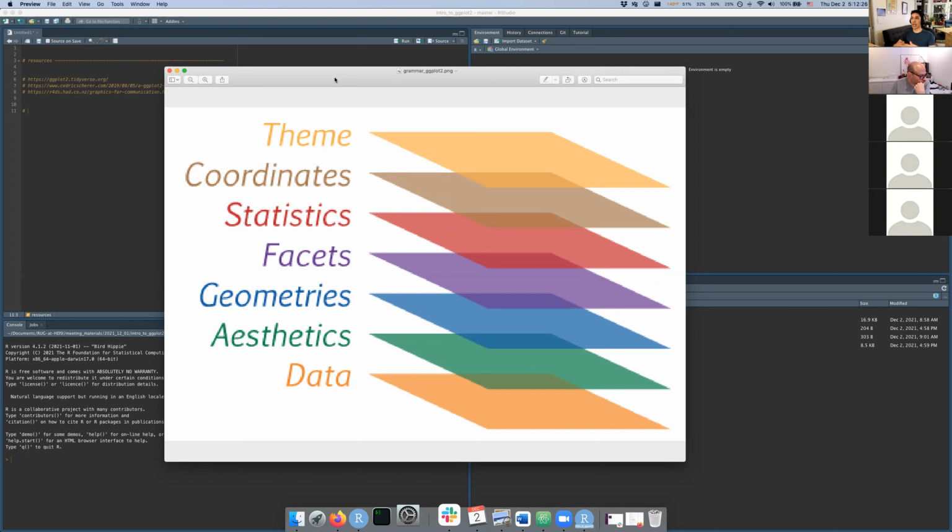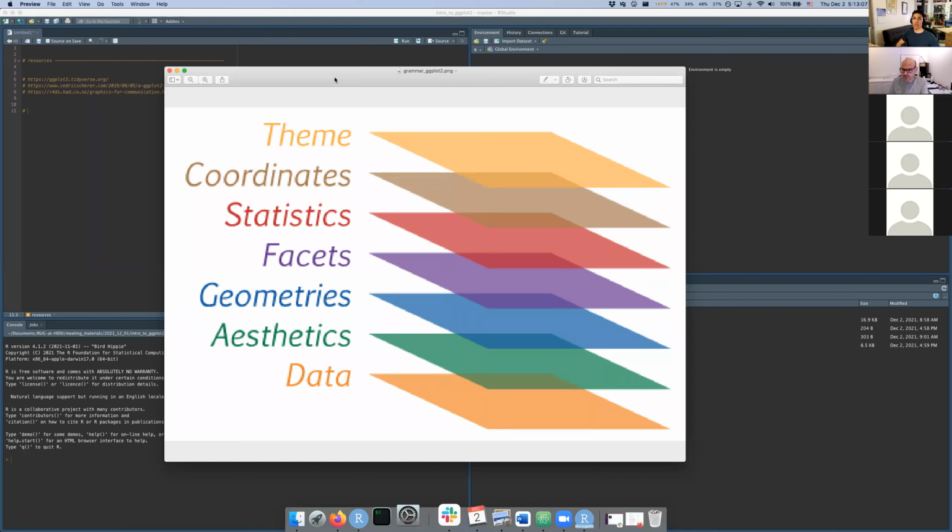Then you'll see that this also has, moving forward in the upward direction, statistics. Statistics are something we use in ggplot, often called stat layers. The stat layers help you summarize your data before it's plotted. And so you might use a stat summary function to plot the mean of a group, or to plot confidence intervals of a group, where your data aren't already summarized when it's going into the visualization.